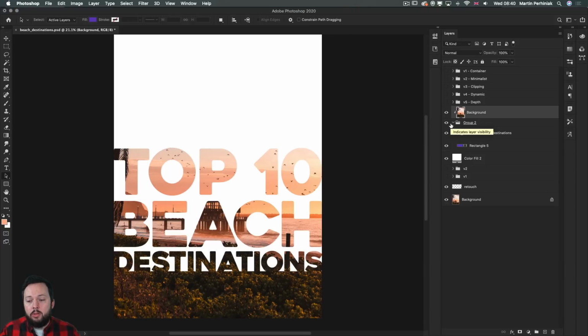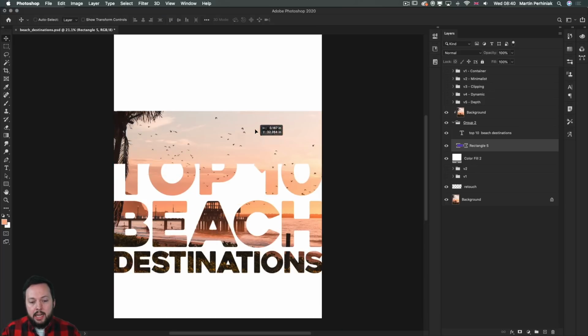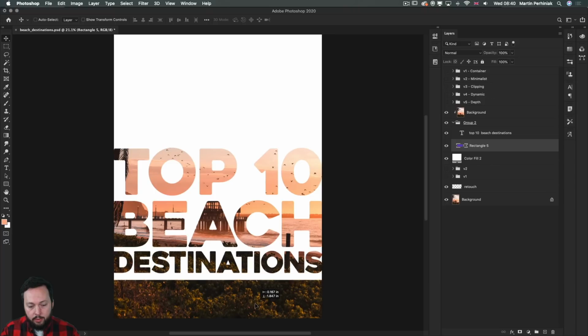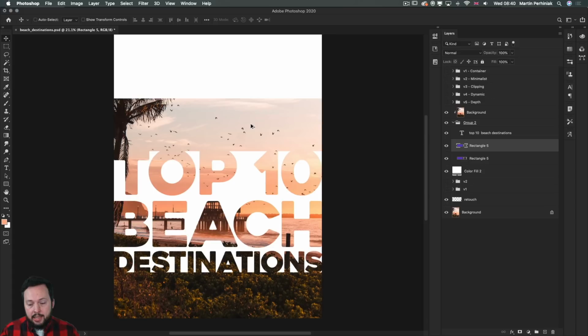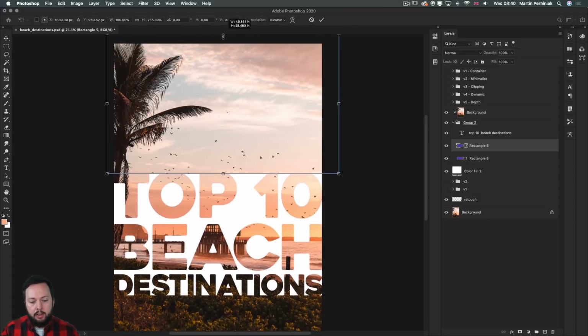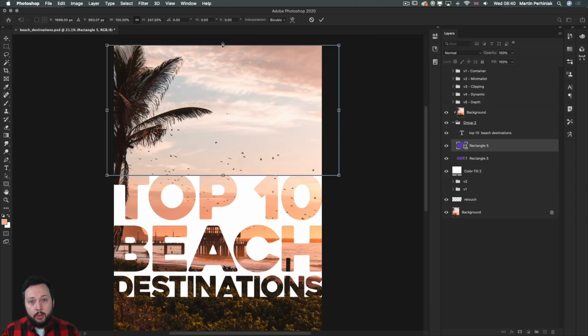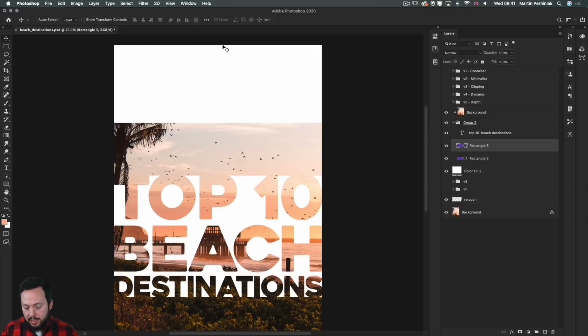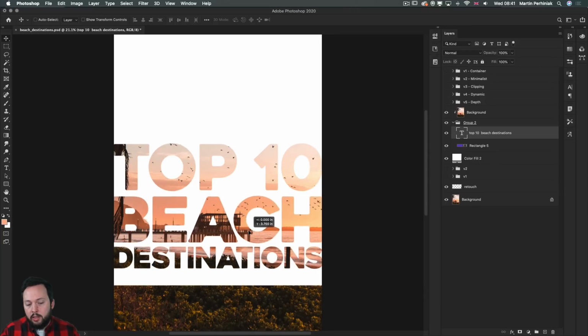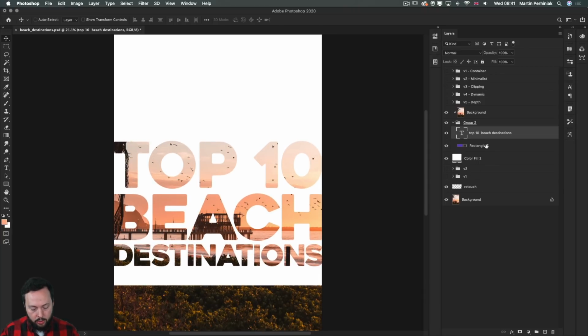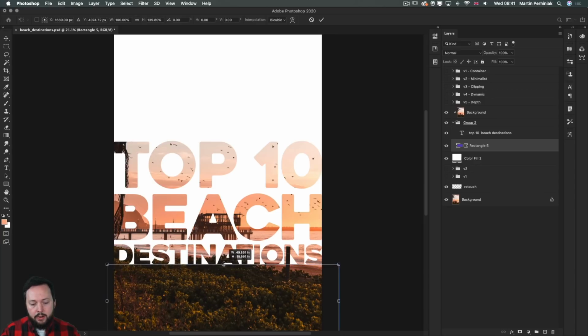So extremely useful technique, because now wherever I move both the text and the shape inside it is going to reveal details from the image. So I could even have an additional shape here above the text by just duplicating that shape layer, and I could also show more details here from the top of the image. So from this point on, it's completely up to your creativity and whatever you want to achieve in the image. Maybe you want to see a little bit more details of the building here in the middle, so you can move the text up a bit, and then you can increase the size of this shape layer, and so on and so forth.